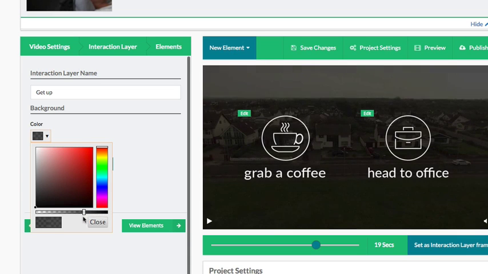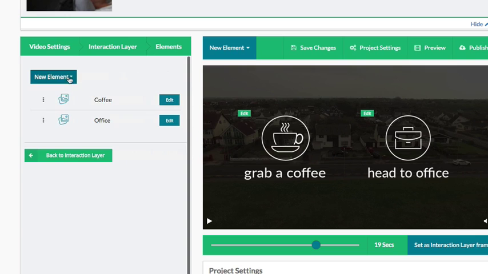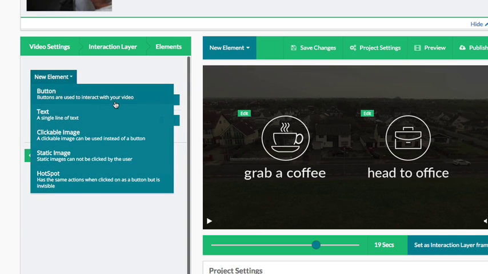With our interactive video software, with Interactr, we can fully customize the interaction layers, we can add images as interaction layers, and we can offer all the different types of elements that you need to create interactive sales videos, content videos, branding videos, and more.